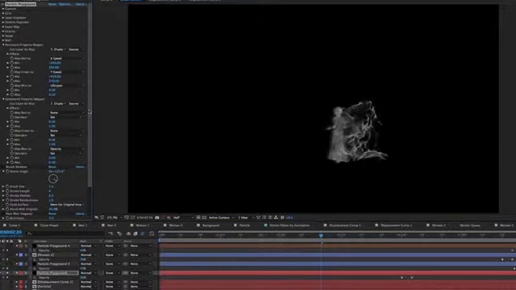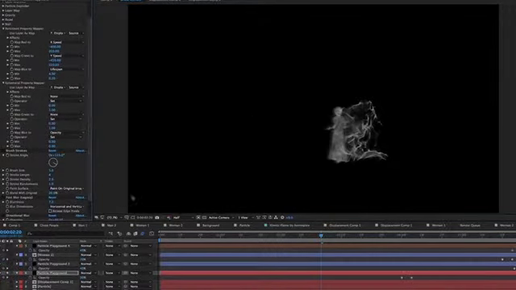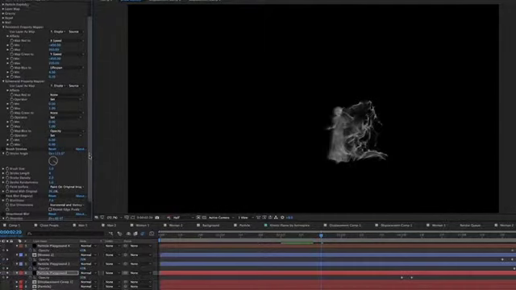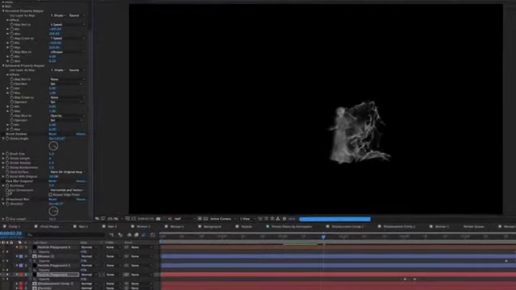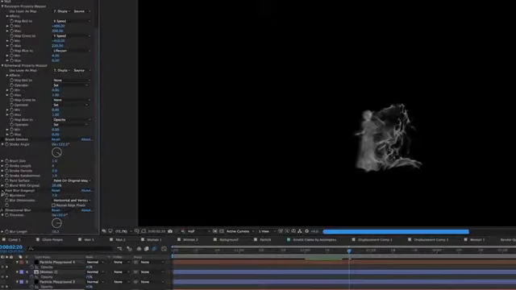I was going to add brush strokes to this to kind of chop it up a little bit, but it slows this whole thing down, and I don't really want to do that. So I'm going to add a directional blur to this just to make it a little bit more wispy in a certain direction, but with the main blur going in under the fast blur. I like using the fast blur because it's faster than the Gaussian blur.